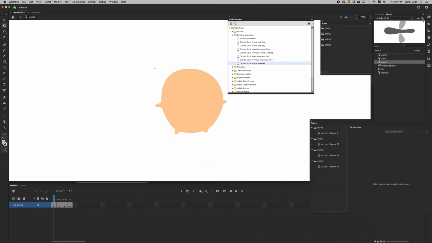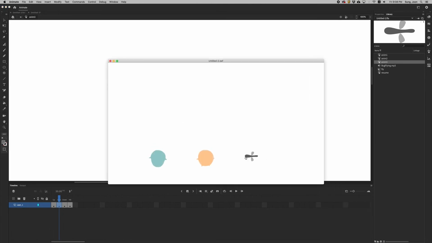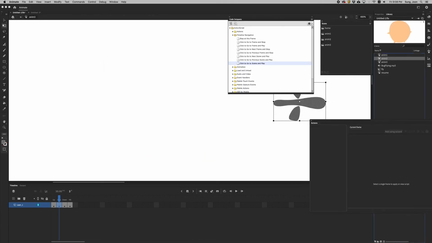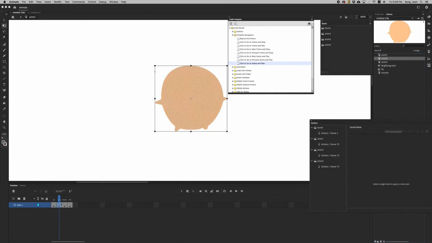Button 3, Over state. Yep, just be creative with your buttons.